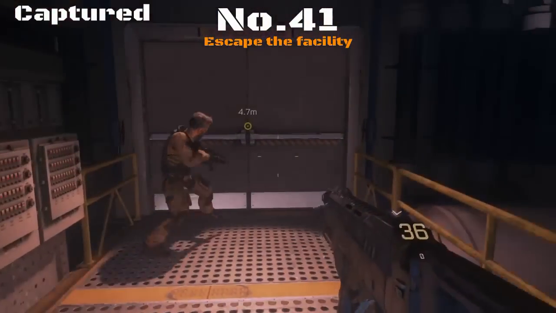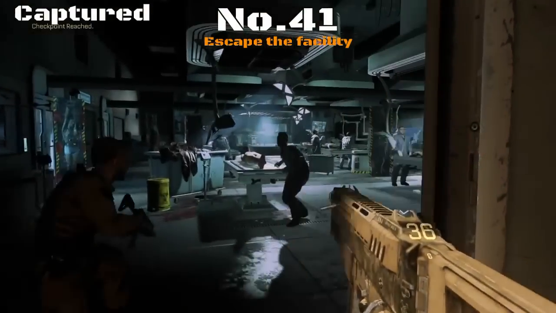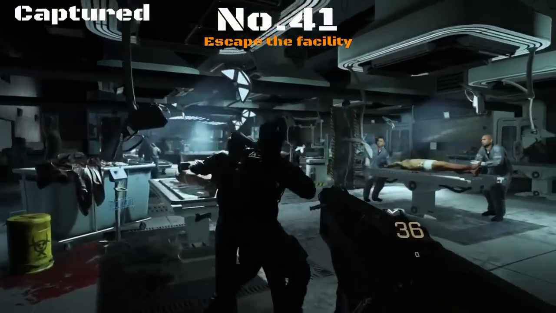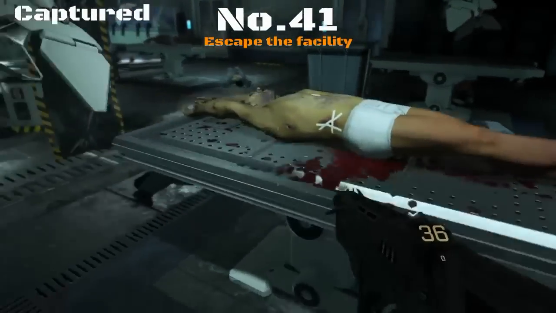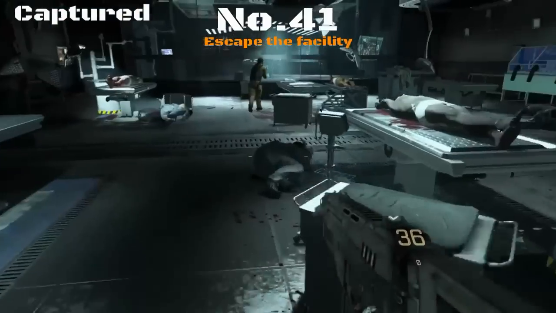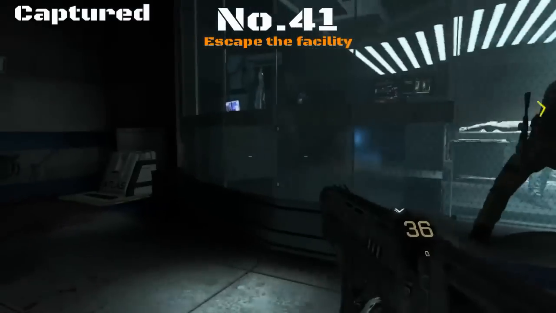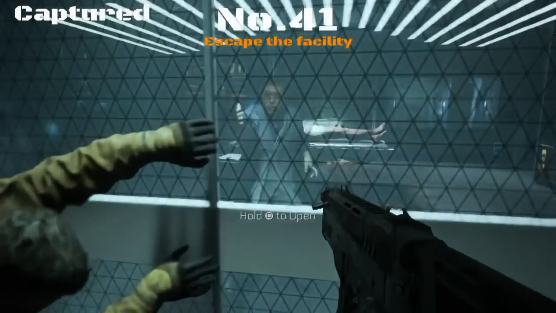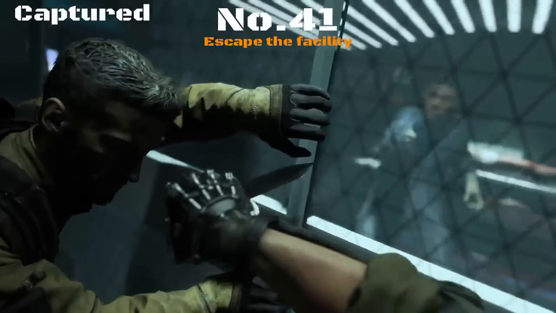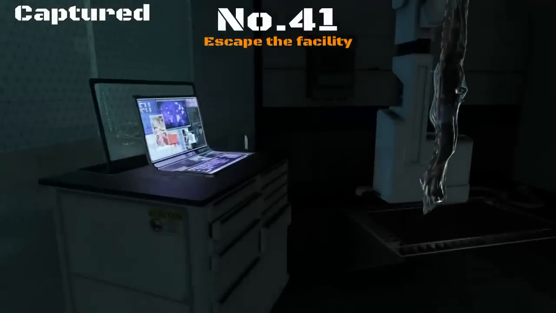Okay, next one, again you're escaping the facility here. You will not miss this part, you have to do this part. So just as you enter this room where he gun butts some guy in the face, and there's all these really rather strange dead bodies lying on each table. You have to force your way in, but you see there's the intel item inside this glass room. You'll force your way in. And Gideon takes that guy out.